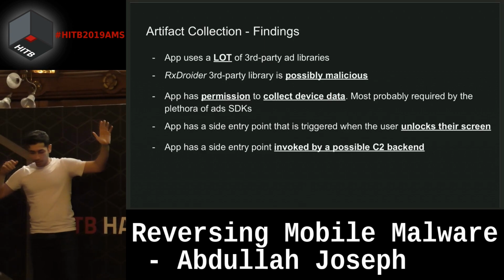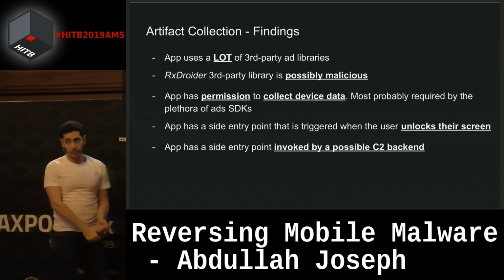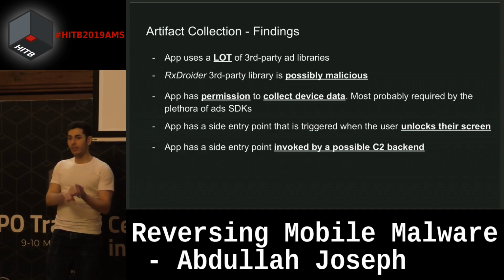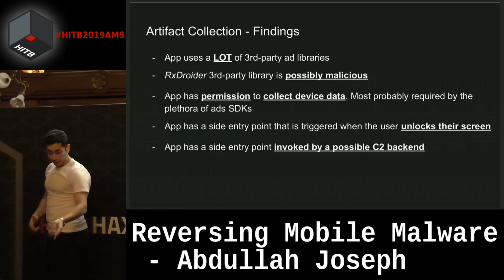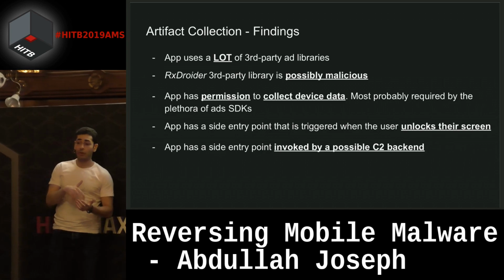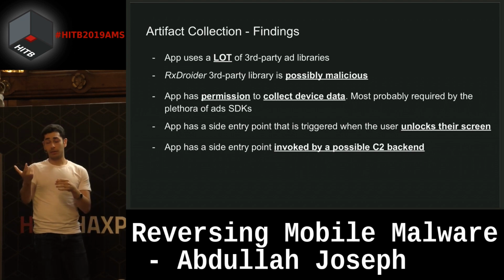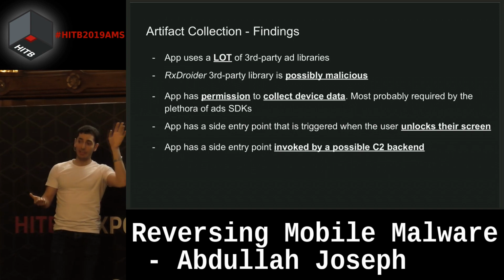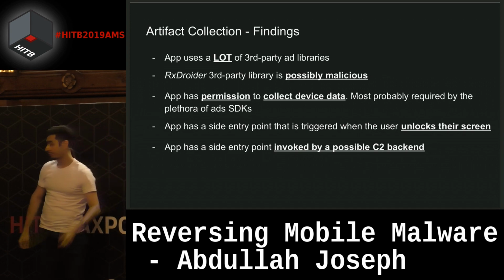And this is just a summary of what we just talked about. The app uses a lot of third-party advertisement SDKs. The app has this weird RxDroider library, and we found that it can collect device data, and it's possibly invocable by a C2 backend. C2 is short for Command and Control Server. It's a name in the malware world, basically a way for a client, usually the mobile in our case, to communicate with a backend service and have commands come in and be able to react upon it.